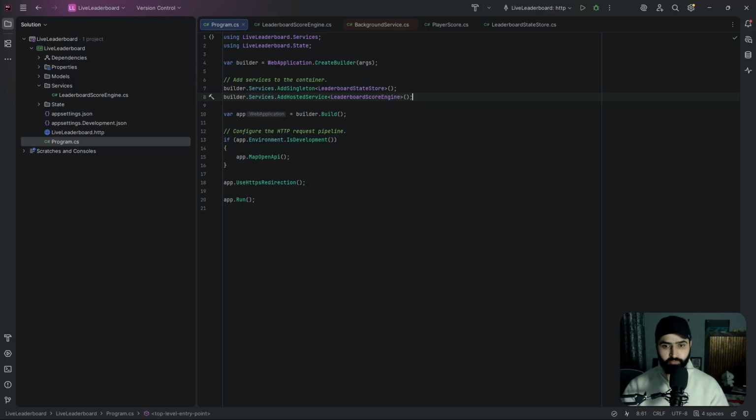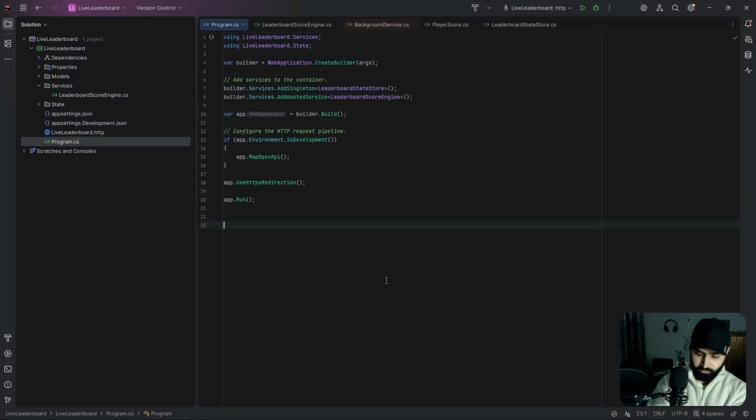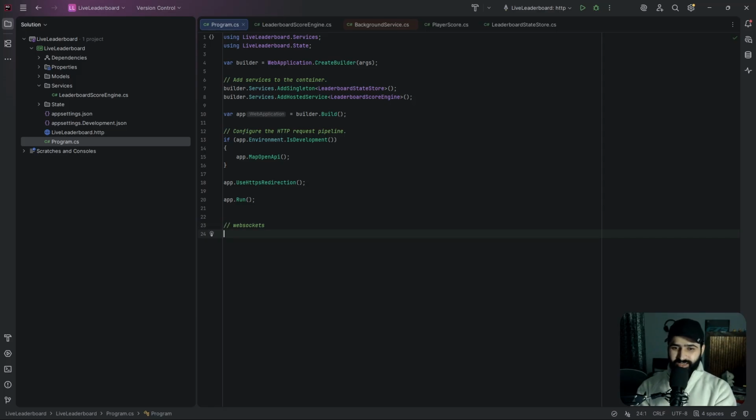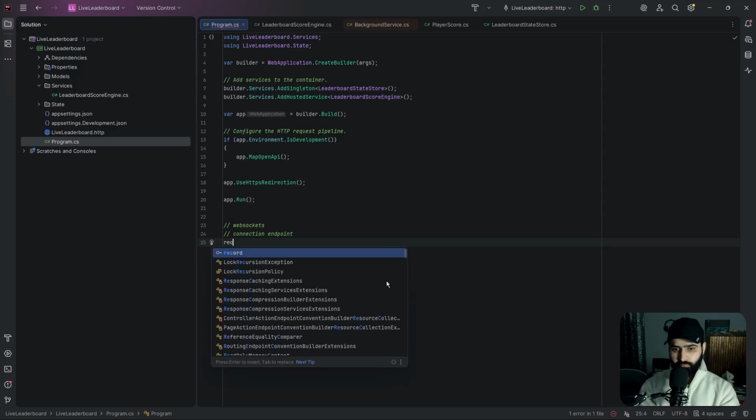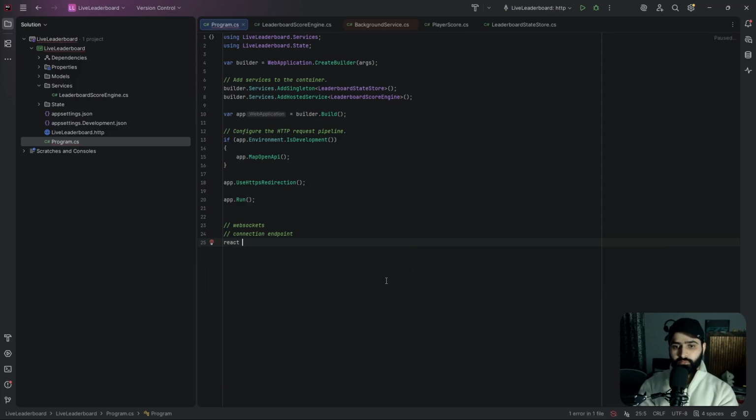We are left with the WebSockets and connection endpoint, and the main one where you will see the React UI. Now we are left with these three components.